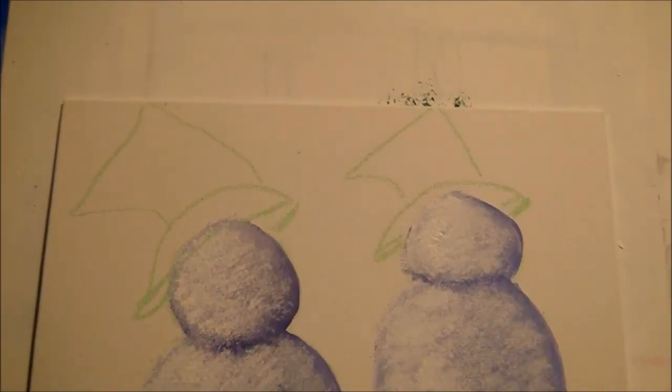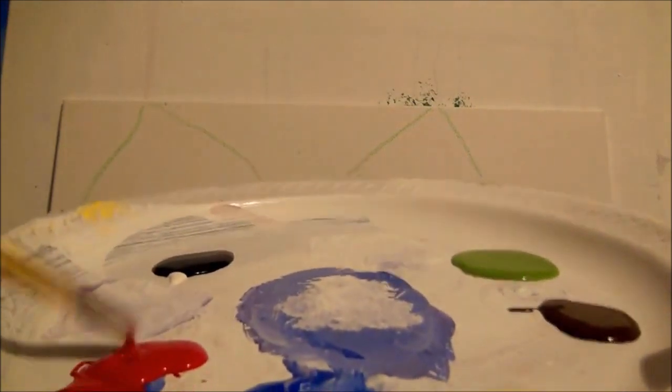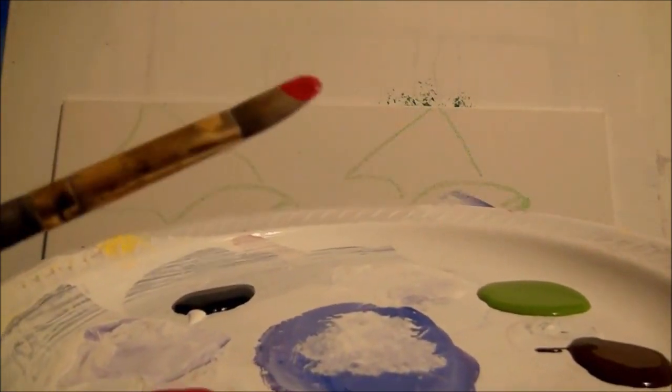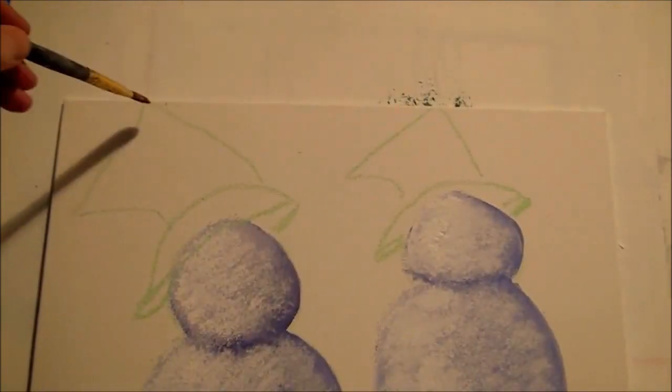Now what we're going to do is we're going to have a dark red. So we're going to take some red. Now I just got a smaller filbert brush, or you can use a flat. Alright. And I'm going to take some red and take a bit of blue, darken it up. A bit more red. Go more on the red side than the blue, so you make it nice and red, but yet a dark red. Alright. Now let's just start painting that in.